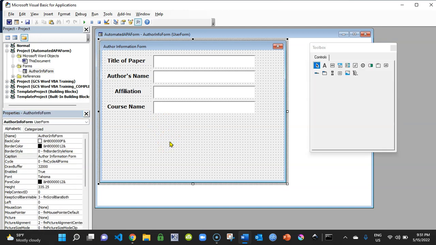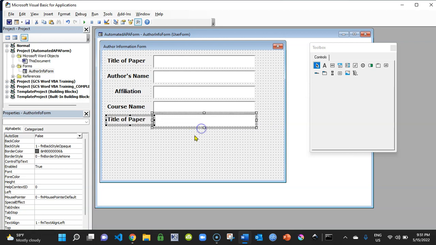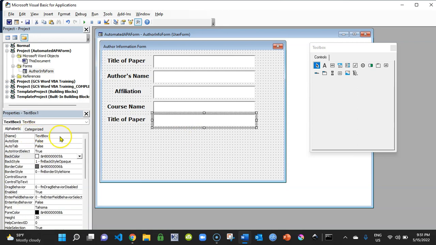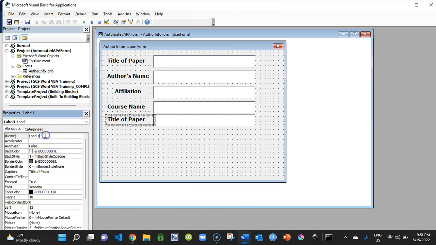Okay. And we do Control V again. Move this guy down. And then this is basically instructor name. And then instructor name label.